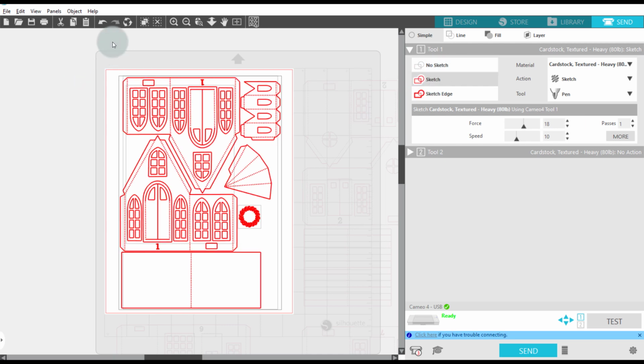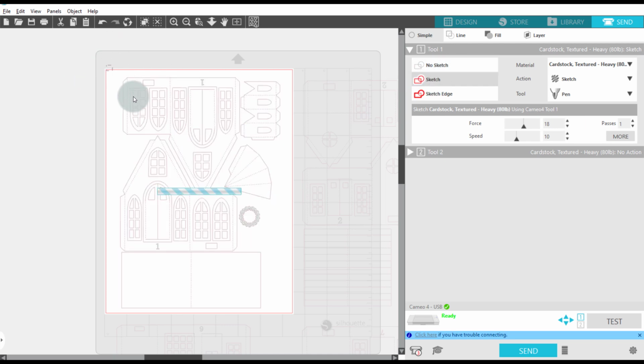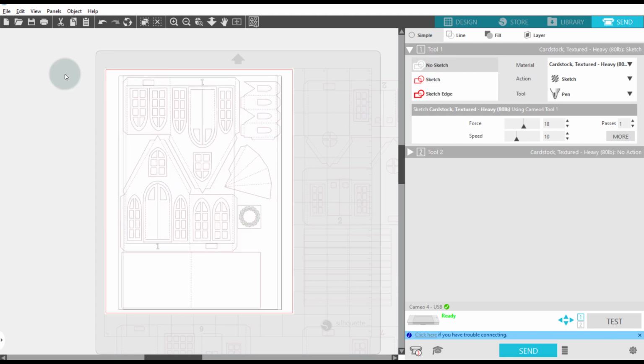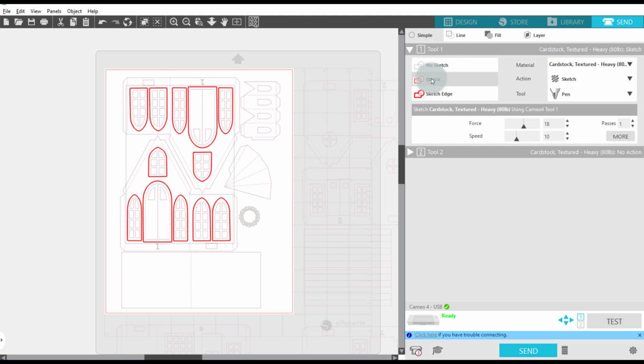I must have deselected them. So what we can do again is just highlight them all, choose no sketch, and then just click off of it. That's what I'm doing wrong. Click off, and then come back and just select the perimeter of one of the windows and doors, and now choose sketch. And see, those are the only thing that showed up. So this is just a perimeter line around the windows and doors to kind of add a little detail.